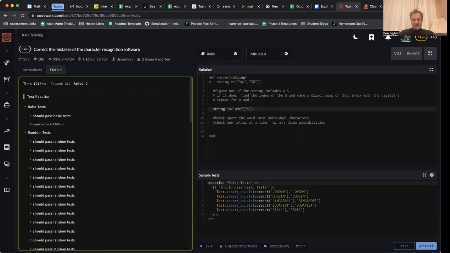If it does, okay, this is going to be true or false. So we said if string dot include 5, then we'll do something. And that's finding the index of the 5. And do we need a loop, like there's many 5s maybe?